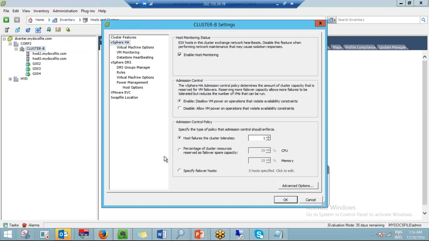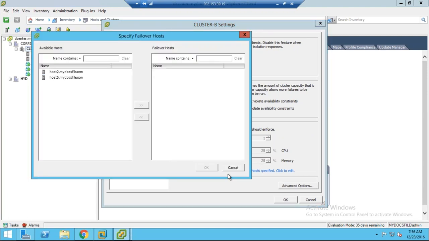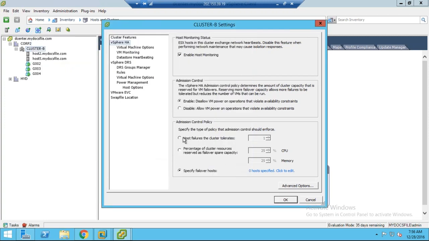For the failure process, if you select a specified host during your host failure event, you can specify a specific ESXi host by selecting specified ESXi host. Whereas if you select host failures the cluster tolerates, you can specify the nodes.